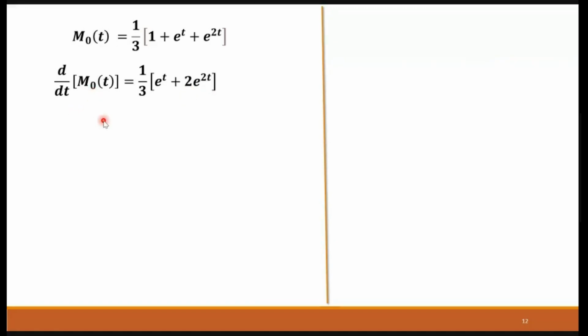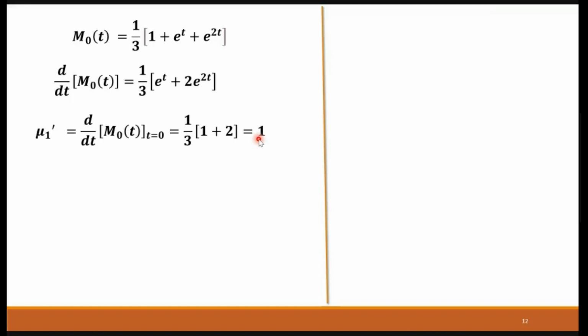Now put t equal to 0. We know that mu1 dash is equal to d by dt of M0 of t at t equal to 0. So put t equal to 0. What is the value of mu1 dash then? अगर t को 0 put किया तो what is the value of mu1 dash? 1. So 1/3, t को अगर 0 put किया तो 1 plus 2 equal to 3. तो 1/3 into 3 that will become 1. ठीक है, तो ये हो गया अपना mean. So mean is equal to 1.